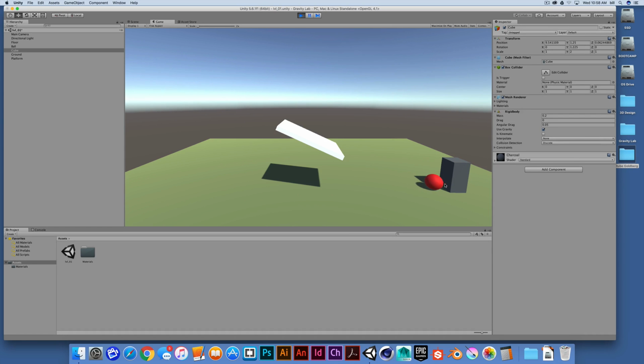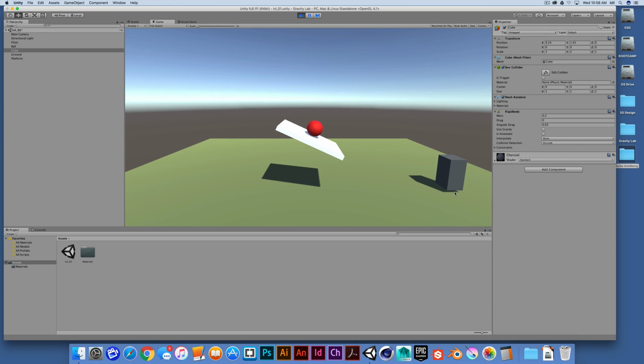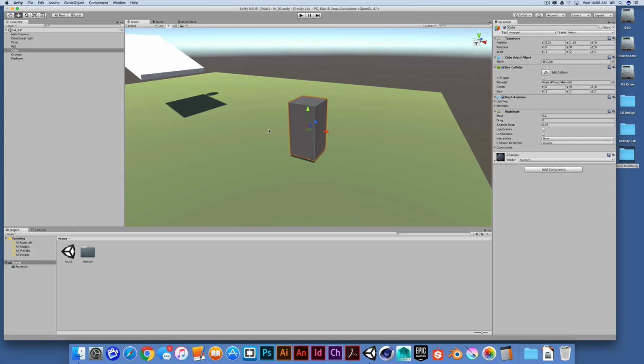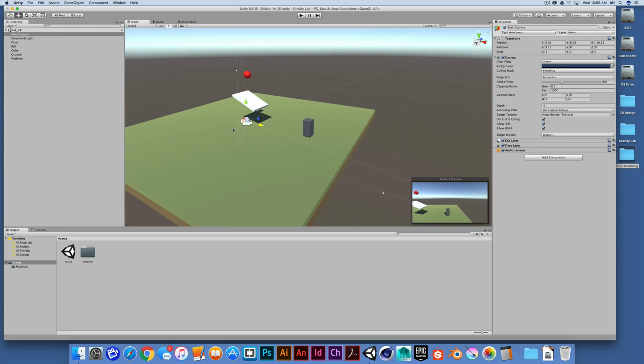Now, in this case, it just kind of moves it back and knocks it back just a bit because there's a couple of other factors that are working on it. But I can continue to reduce the mass. We'll talk about angular drag and a few other things, but just for the sake of the demo while I'm here, I'm going to turn off use gravity just to see what happens. I'll hit the play button, and the first thing we see is that the cube doesn't fall to the ground, and when the sphere hits it, it just kind of floats out into space. Let me change my camera here so we can see a more dramatic view.